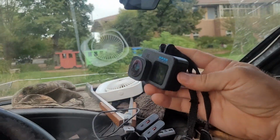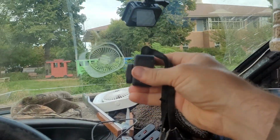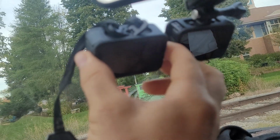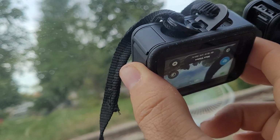So if I turn the 13 on at about this angle, because now the 12 has become my necklace cam, so I can't really prop it up, but I can kind of measure the similar angle. I'll put this in front, so it's about the same angle, and it's going to be upside down. Yep, look at that, it's upside down again.